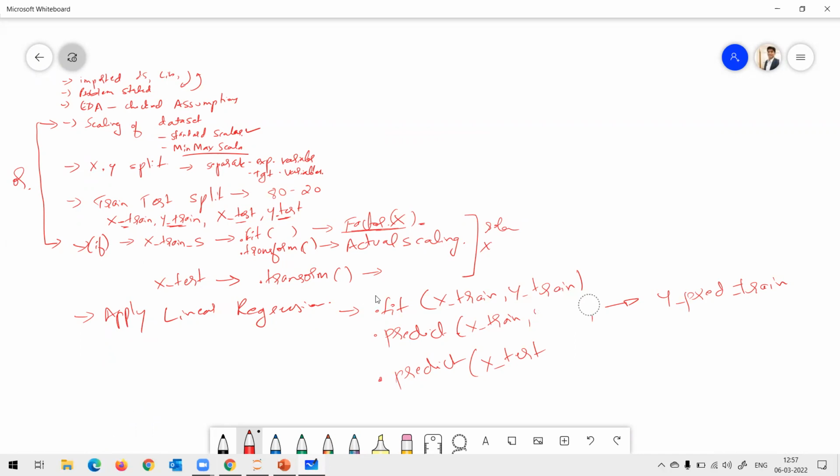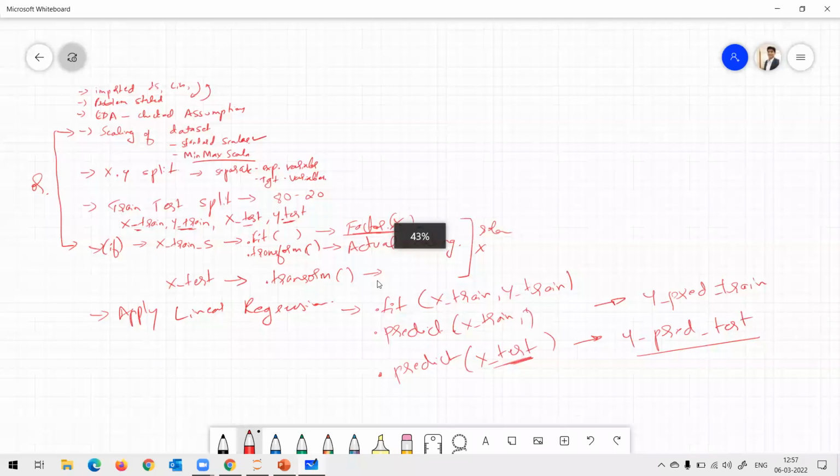Now dot predict will give me, this is basically proxy for tomorrow. This is my unknown data. This gives me the predictions for test. Correct?